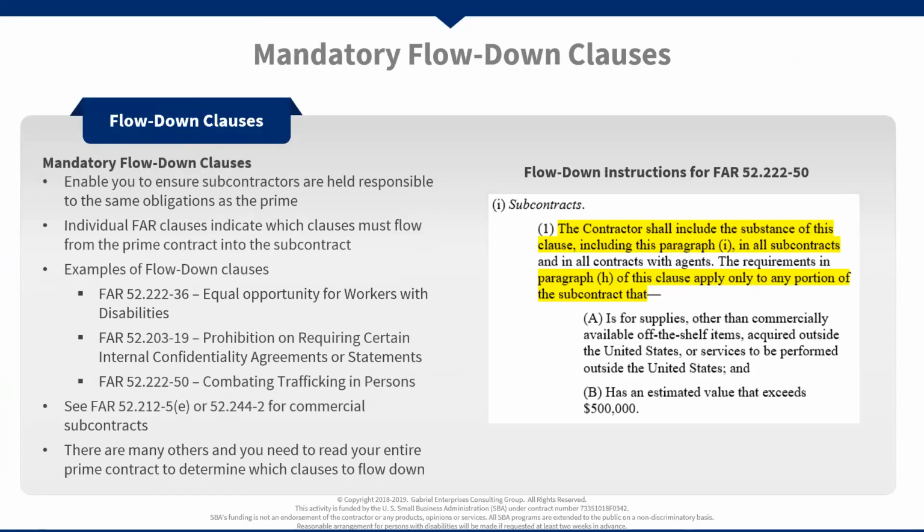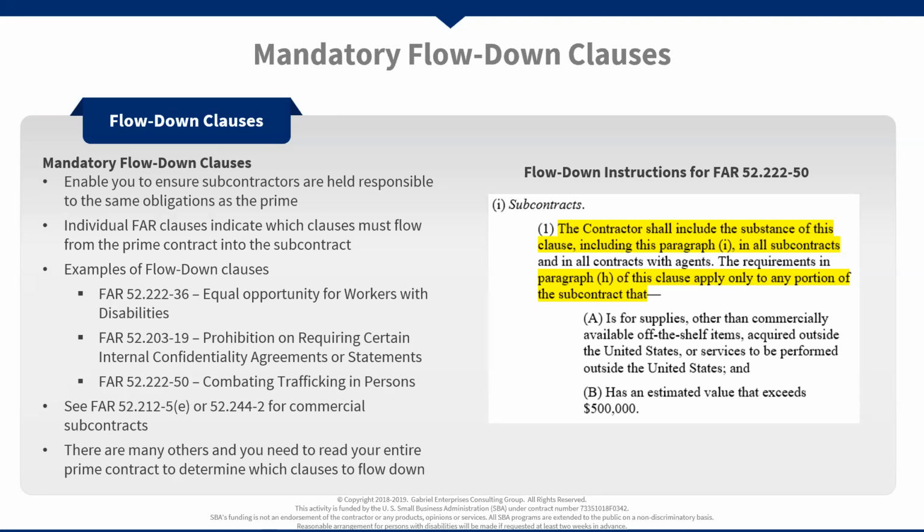Okay, flow down clauses. These are provisions from the prime contract that the subcontractor is going to be responsible for, or held to account for, the same way as a prime contractor. A lot of them, as you see in the example there, say the prime contractor has to include the substance of this clause, particular FAR clauses, in a subcontract. Now, they're not necessarily required to be in the teaming agreement. They're required in the subcontract. So that's where you'd normally put these sorts of references.